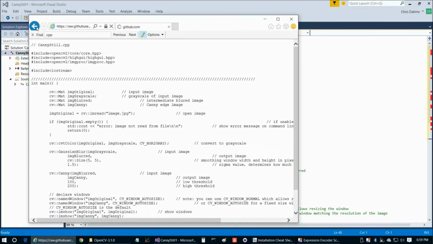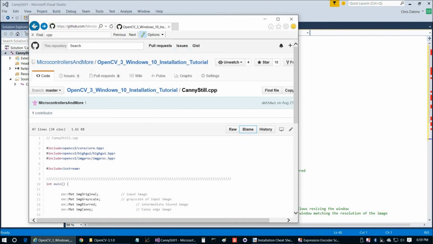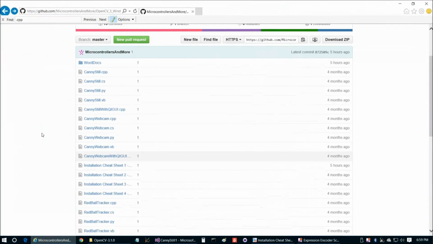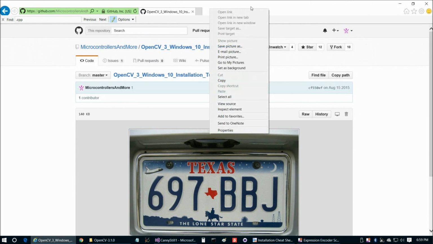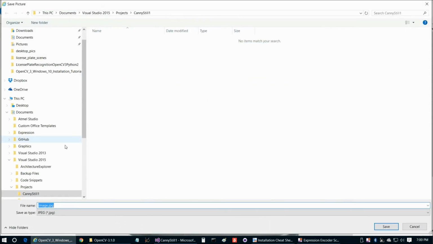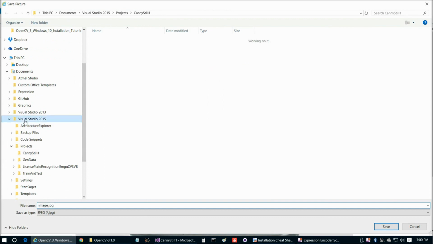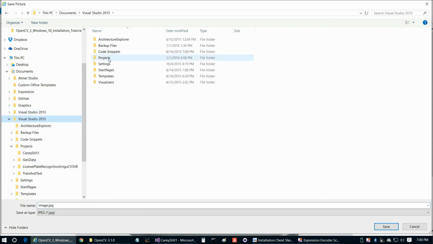we are using a still image in this program, so we're going to go back just a few screens here, and then we're going to go to image.jpg, and then we're going to right click on the image, and again you can use any image you like. This is just one example. So we'll do Save Picture As, and then we're going to save it to Visual Studio 2015, wherever you've saved your project.